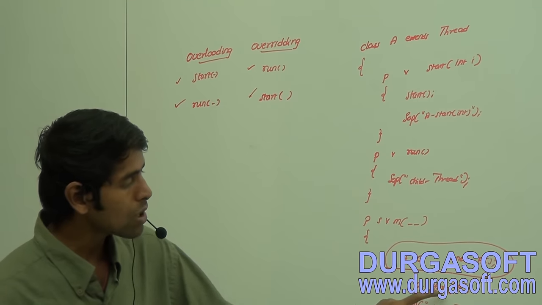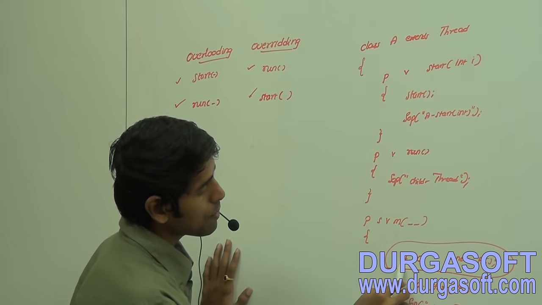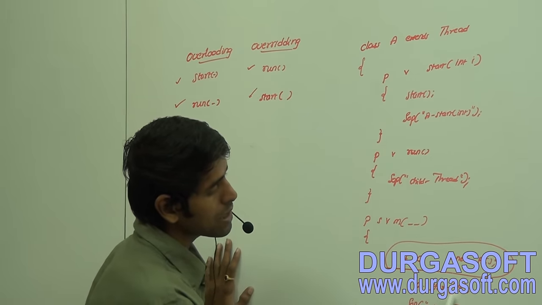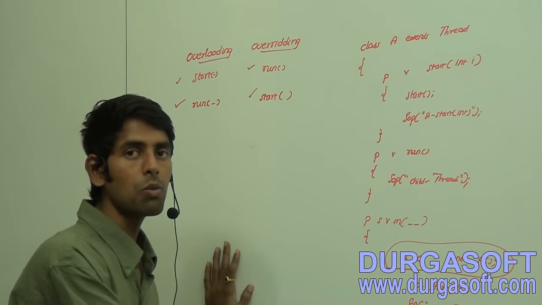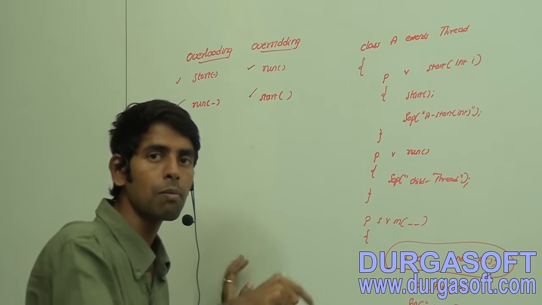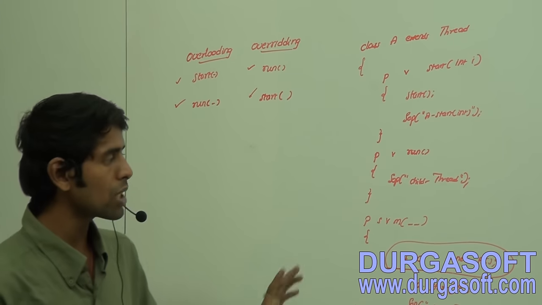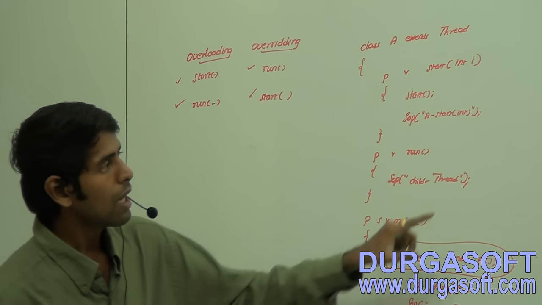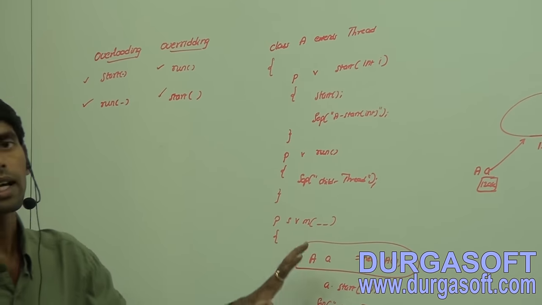Now a dot start of 9, tell me one thing, what is A's type? Small a type, it is capital A. In capital A, is there any start method which is having a type as int? Of course all the literals are by default what? Int type. It will go for this class and check whether start of int is available. That method is available. It will happily generate the bytecode. After bytecode generation, now the JVM will come. It will execute this one. I am sorry, I should say that these are compile-time things, okay.